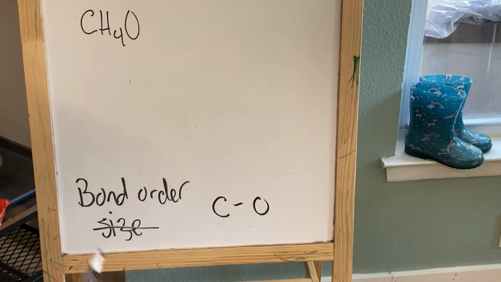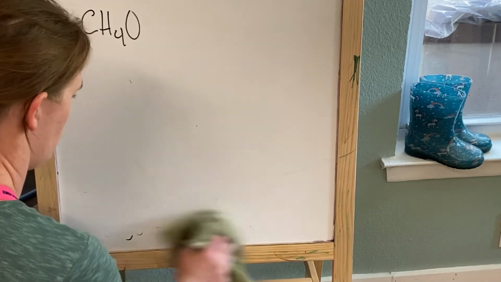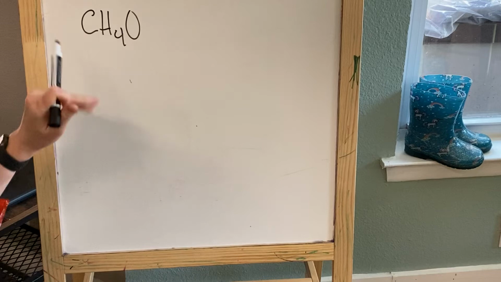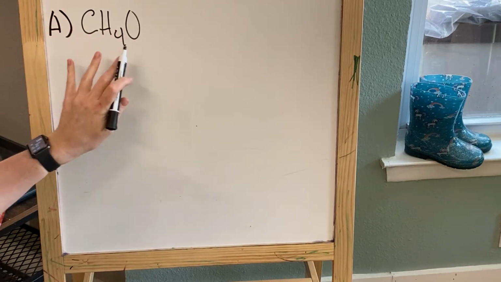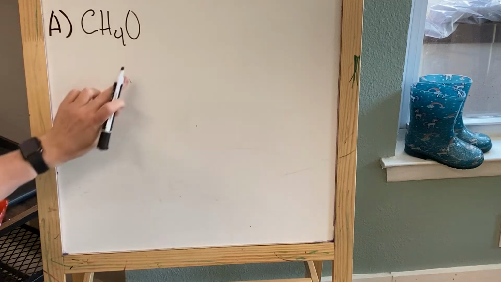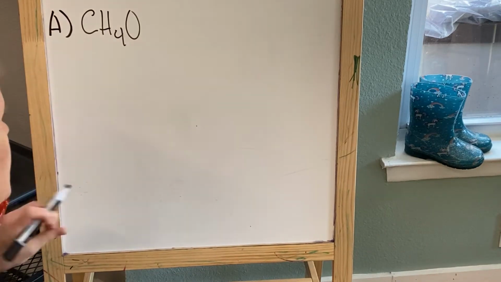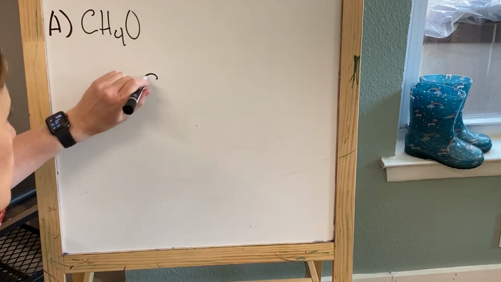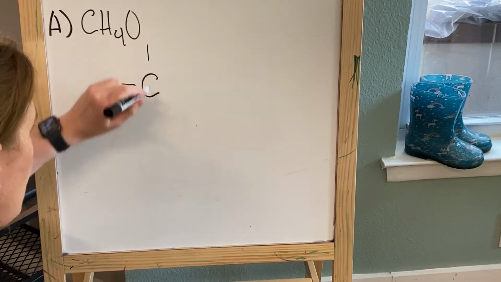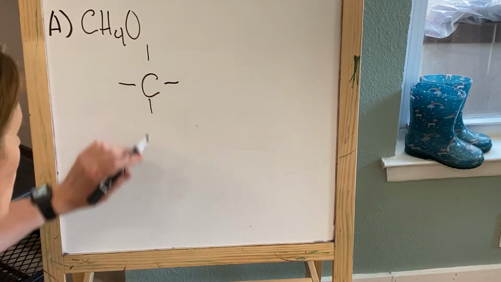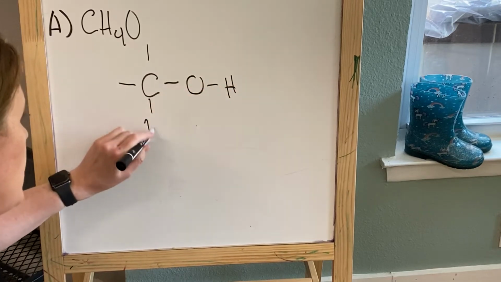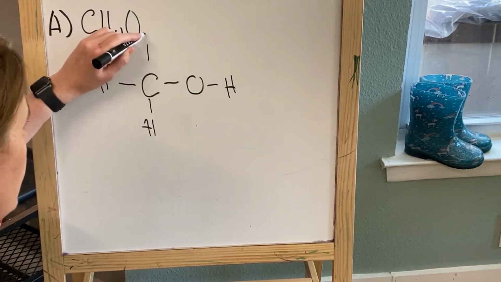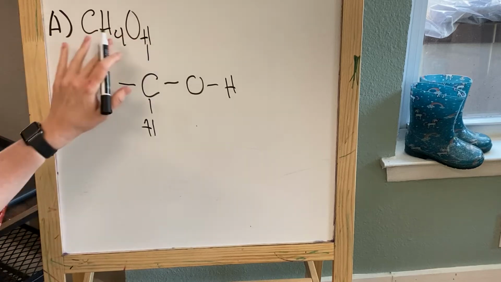All right, so let's go ahead and look at this. Let's start with the methanol. That was our first choice. CH4O, we actually drew this in another video, but if you remember, hydrogen always has to go on the outside and carbon likes to make 4 bonds. So if we start by making carbon have 4 bonds, we know that oxygen has to go between one of these things in order to make a hydrogen on the outside. Again, we did this earlier. You'd want to count valence electrons though.